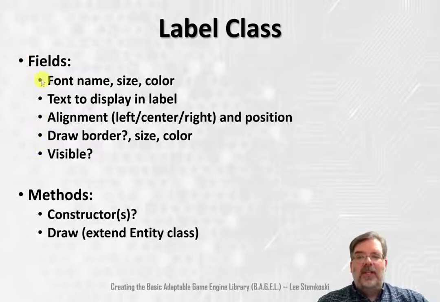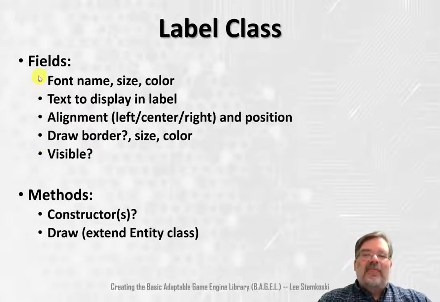Lots of customization options. You could probably think of even more, like maybe you want to set the opacity for your label. Maybe you even want to set a rotation angle, I'm not sure. But you could add even more fields if you wish, but this is the set that we'll stick with in this video series. So that's it. That's the plan for the design of the label class.